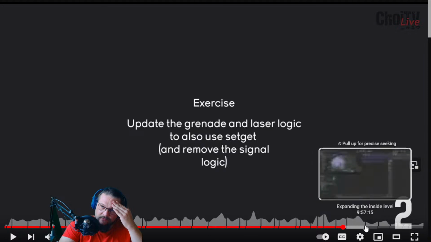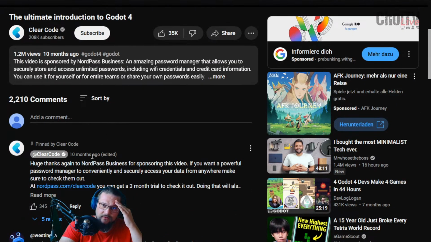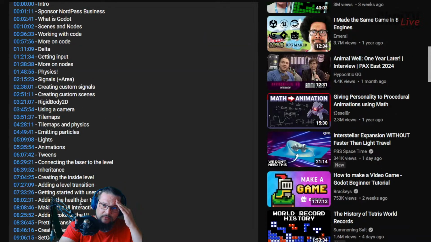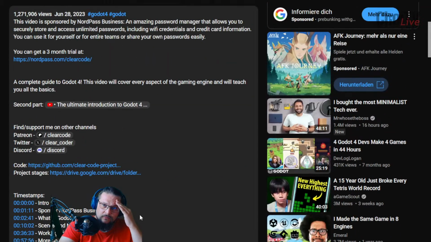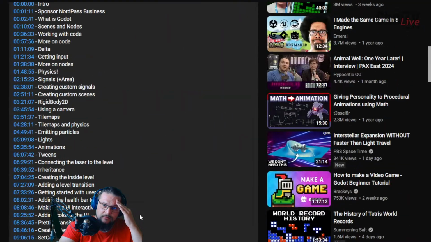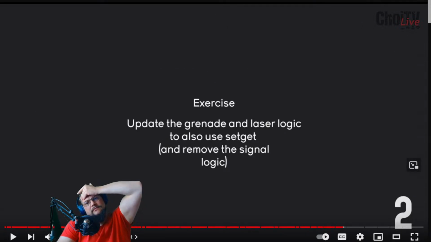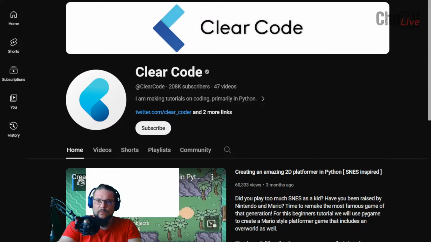Creating crates. Expanding the inside level. Creating the scout. Creating the grenade. Scout and health. Player health. Shaders. What's in the next one? What we still need to get to? Is there a link here for the second one?